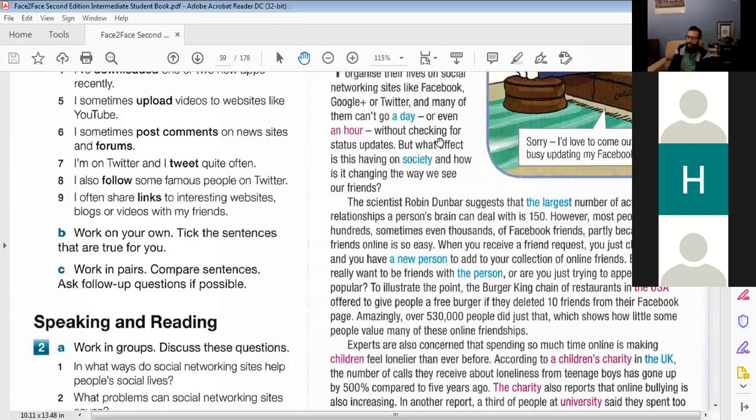I don't think that's true. I don't think they're friends. In English, they have another word. They call it acquaintance. I think this is a good word. An acquaintance is just someone you know, someone you're acquainted with. Acquaintance, like we say in Arabic, a person you know. That's all. Not a real friend. Not close. Just an acquaintance.